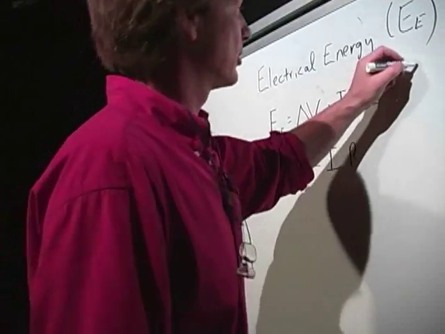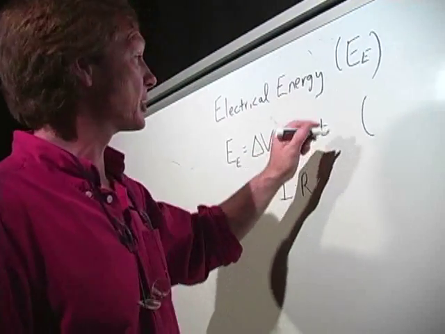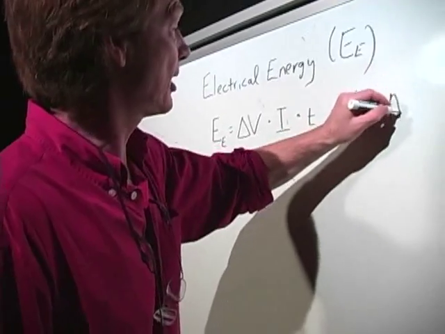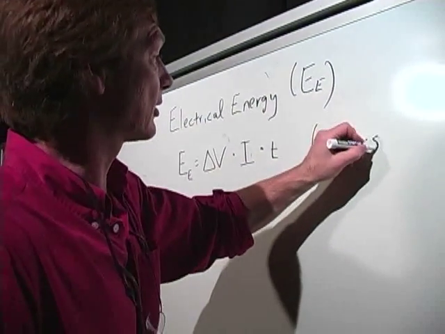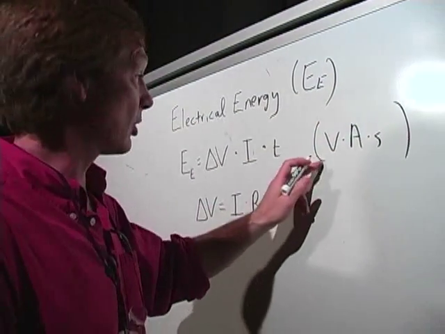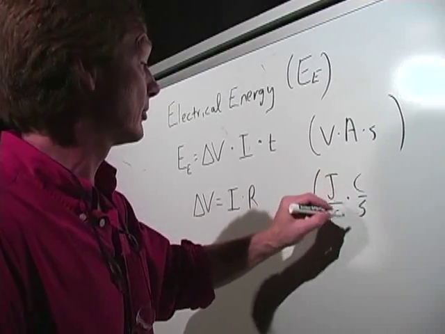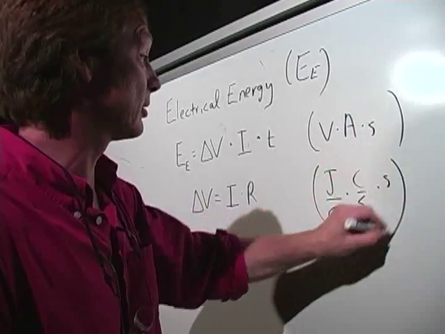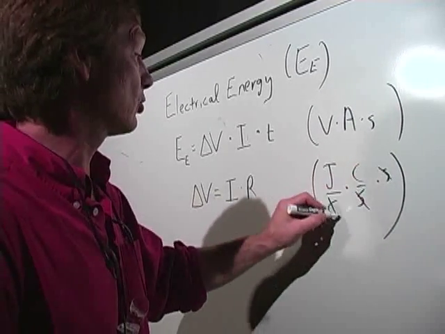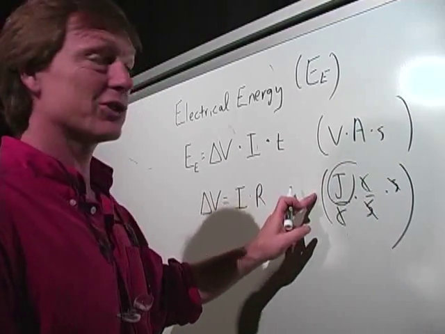I'll show you here. For this equation, I've got volts times amps times seconds. And that's the same as, well, a volt's a joule per Coulomb. And an amp is a Coulomb per second. And a second is a second. Seconds cancel out. Coulombs cancel out. It's joules.